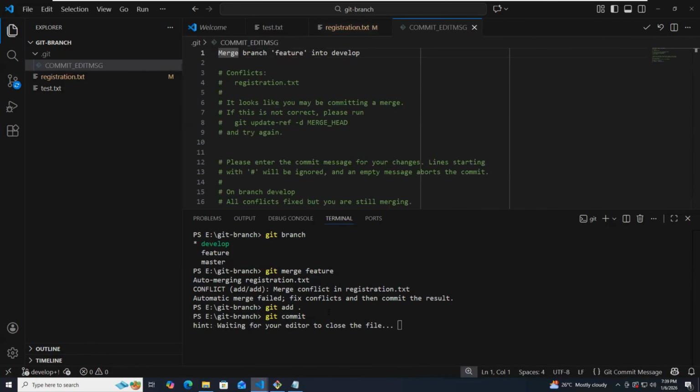When I give the git commit, it is saying that we are trying to merge branch feature into develop. So do you want this commit message? Here we are going to give the message, like git commit -m, we will be providing some message here. So that message is opened in a separate text file. Here it is asking what is the message that you want to put for the new commit. Why? Because we are having a recursive commit here, and a new commit is getting created.